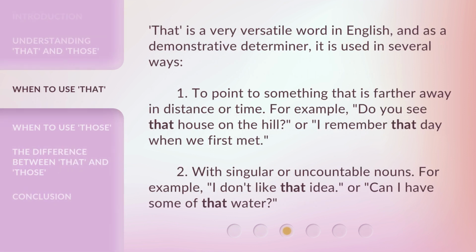That is a very versatile word in English, and as a demonstrative determiner, it is used in several ways. 1. To point to something that is farther away in distance or time. For example, do you see that house on the hill? Or, I remember that day when we first met.